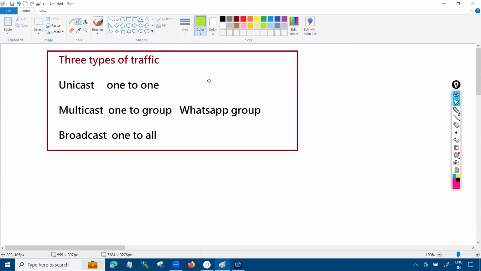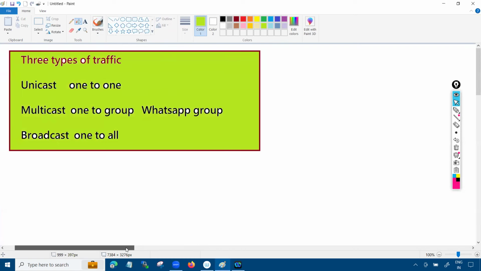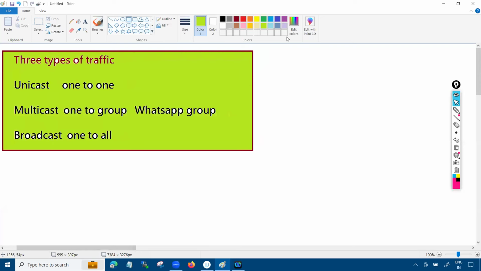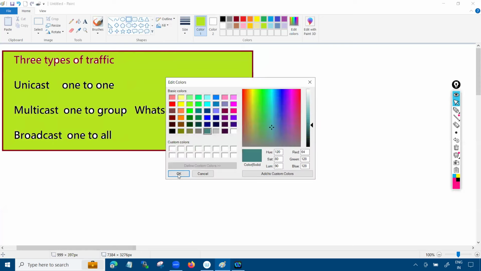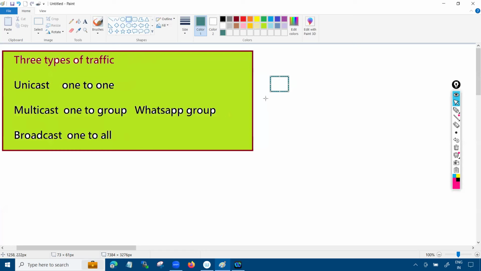Now, if I'm going to give you an example of this one, try to understand in this way. We have a user one. Let me bring it down a little bit. Then we have a user two.